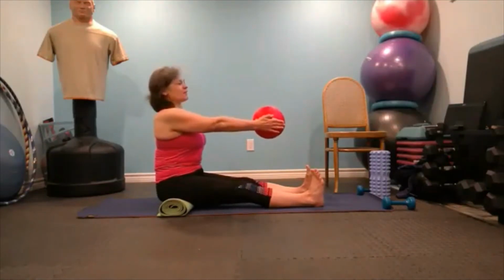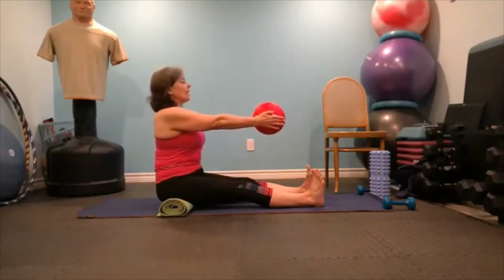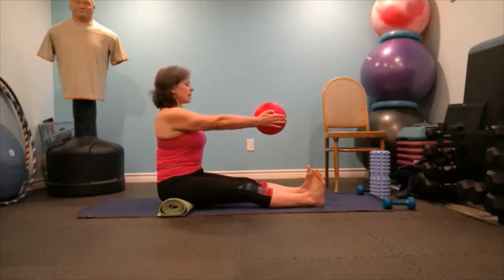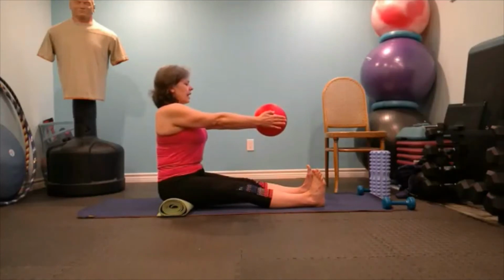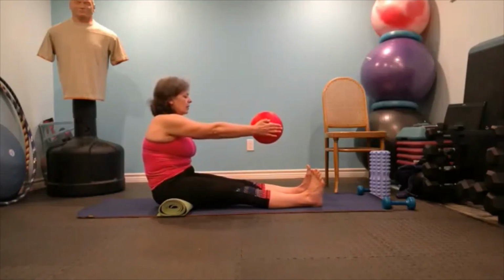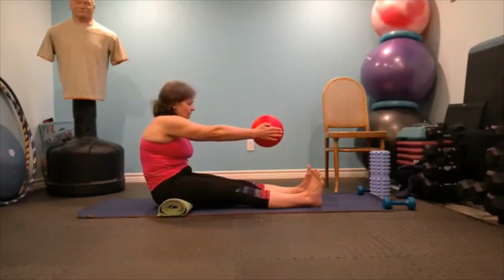You could use a very light weight for this. You could use a stick, a scarf, anything that you can just help space your arms out with. We're doing a couple more of these spine stretches. Inhale. Exhale, thinking of that cylinder, rounding through the bottom of the body, rounding the back, opening out.